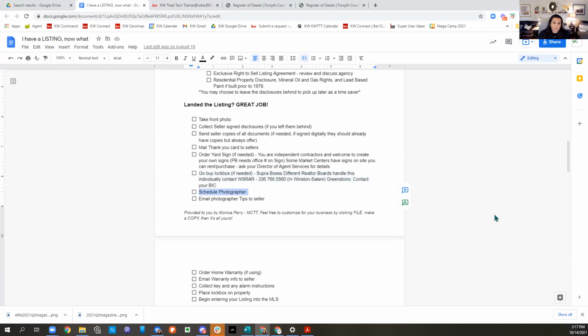Get your photographer scheduled. I cannot stress the importance of this, or if you're a good photographer, that's okay. Just don't use cell phone pictures, y'all. If you have a camera, it doesn't have to be a super fancy camera, just a camera with a decent lens where you can get some wider angle shots so that they look better. I mean, you can really tell a big difference. And I know right now stuff's just flying off the market, and it's a good habit to get into ahead of time, using a photographer or taking really quality pictures if you're a photographer yourself, or just have a nice camera. It really makes a difference.